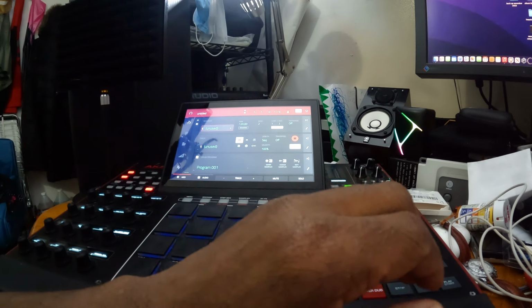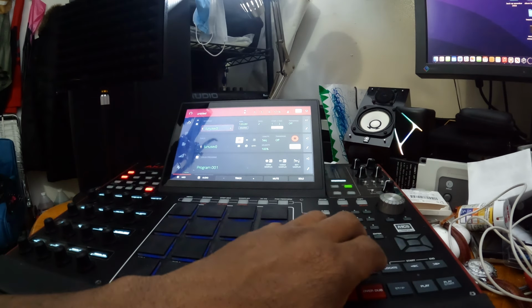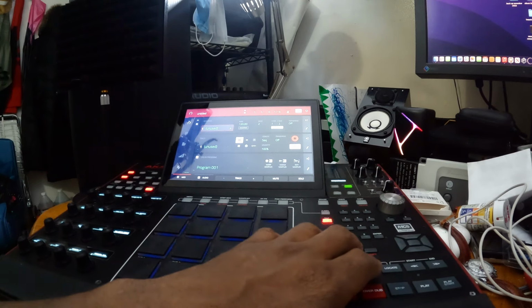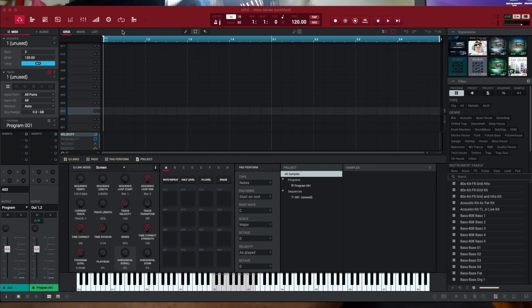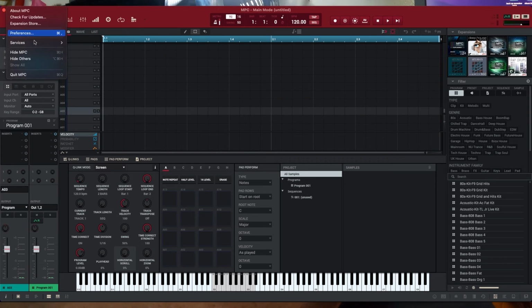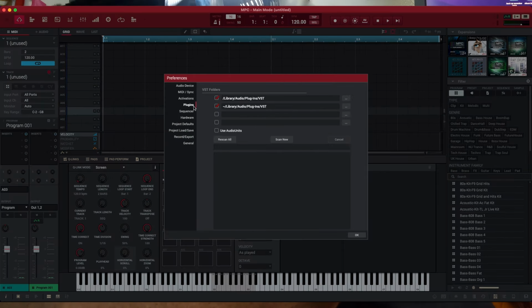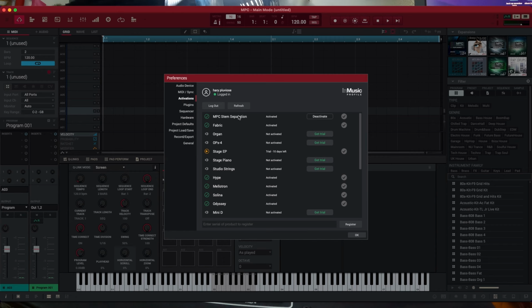I got the stem separation plug-in from Akai today, which was a major pain to even just get on the machine. Let's look at it. As you can see, it's right here. Where is it? Plug-in activation. Yeah, I got it right here. It was an actual pain just to get it on there, man.